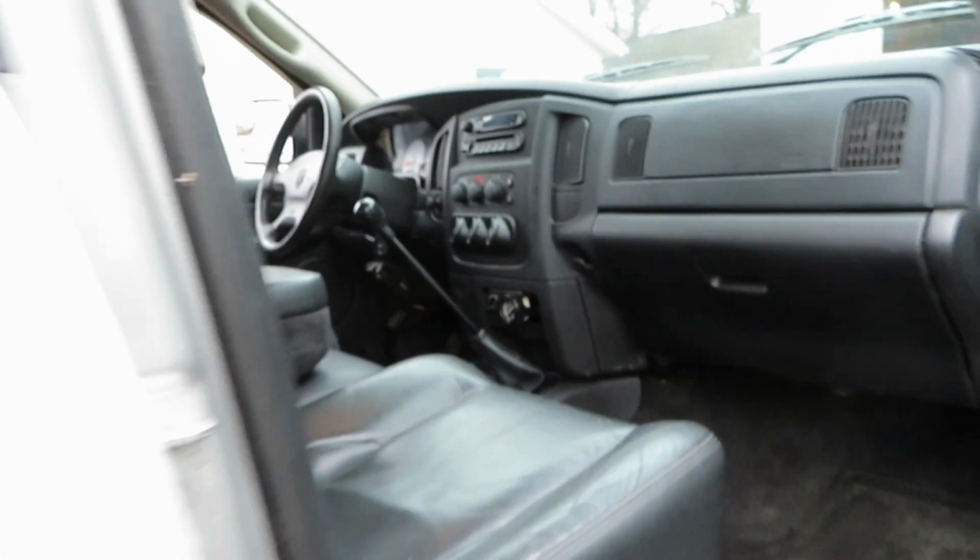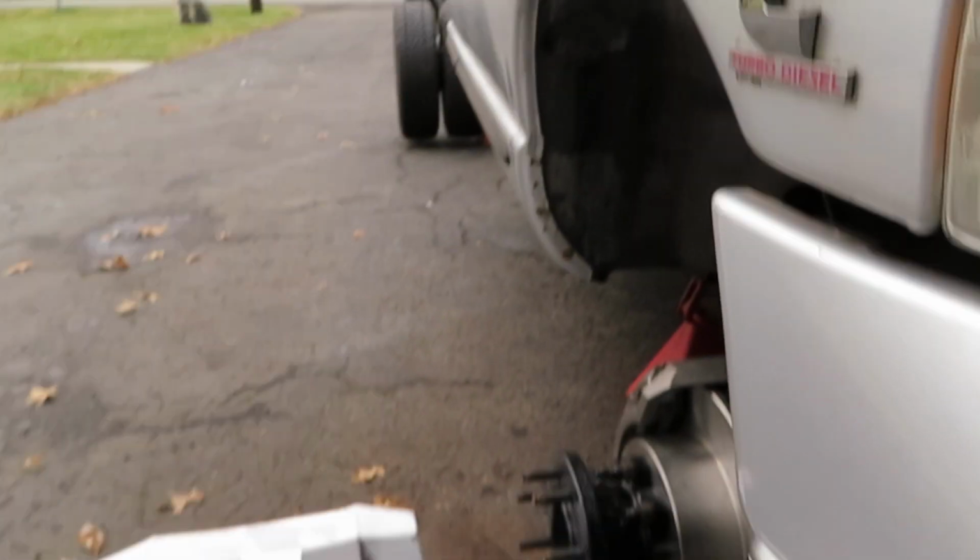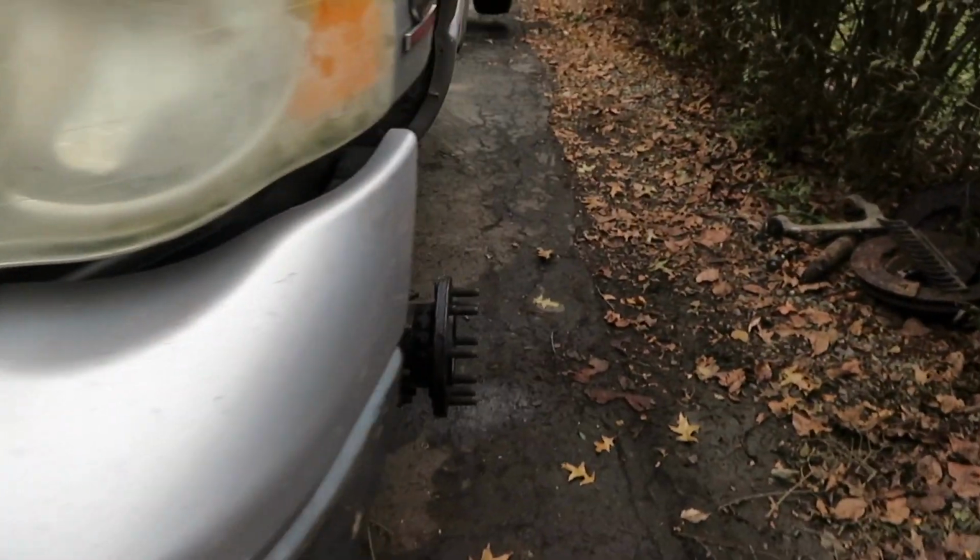So right now, I'm going to turn my attention to the steering. I do have the steering wheel turned, and it's nice and straight. And it's just got an ever so slight turn in on that side, and then it's really, really ever so slightly turned in on that side.